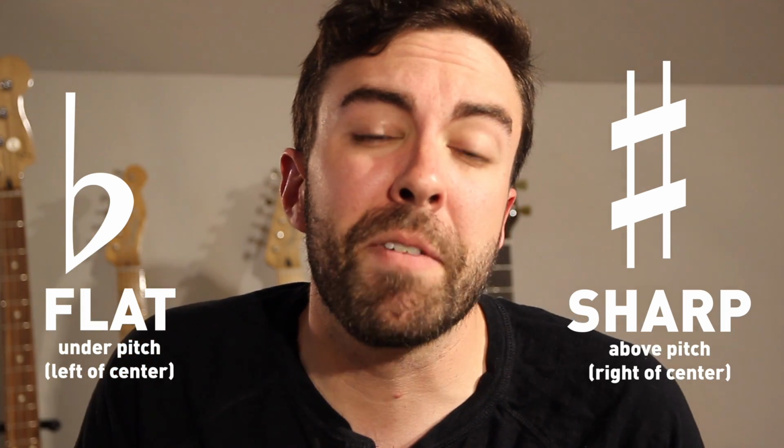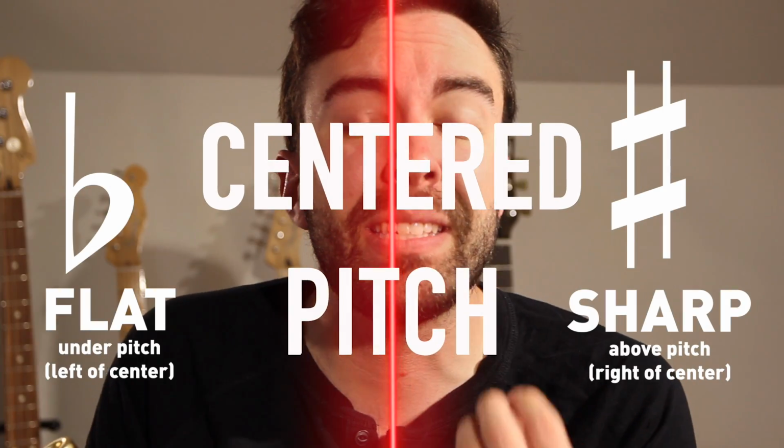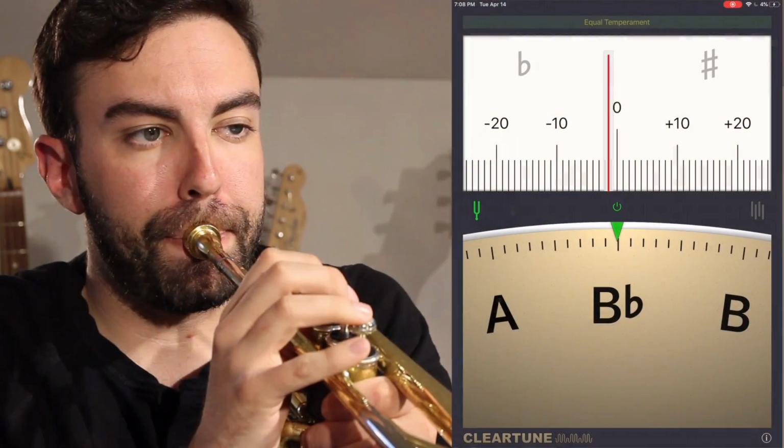So the name of the game for playing in tune is having a centered pitch. Here's my example of what it sounds like to play with a centered pitch. You can see that my tuner is measuring close to the center of the screen.